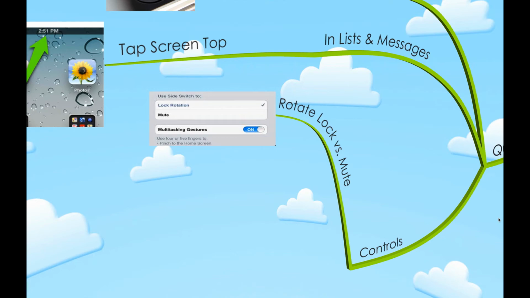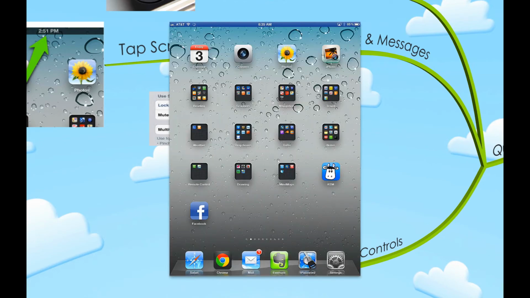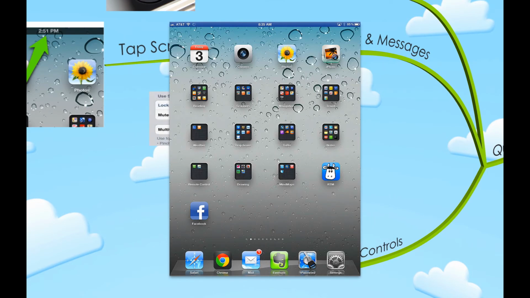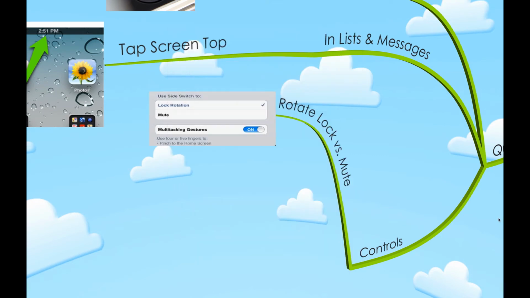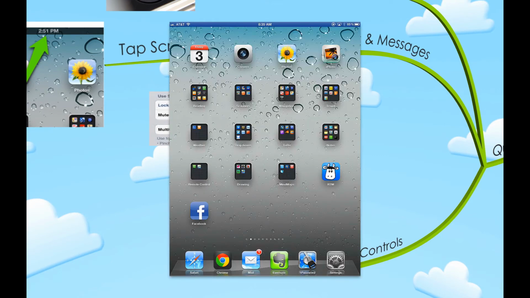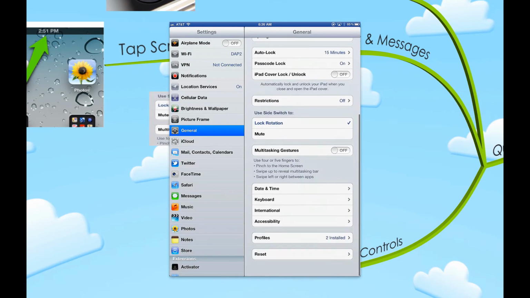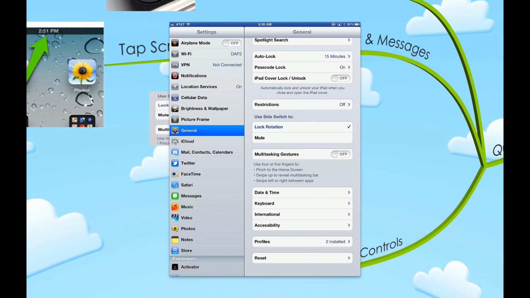And sometimes it can be very frustrating when you're working on things if you are not locked, and all of a sudden you just turn your iPad just a little bit, and you find yourself flipping back and forth, and it can be a little confusing. And so I like to use the lock rotation function. So again, you access that through your settings, general, and use the side switch to lock rotation.